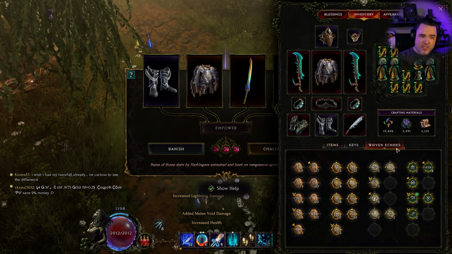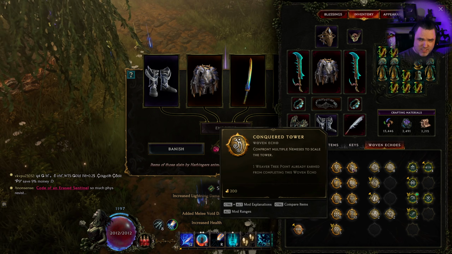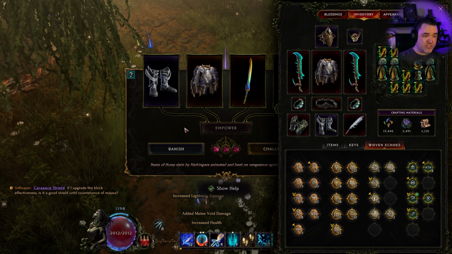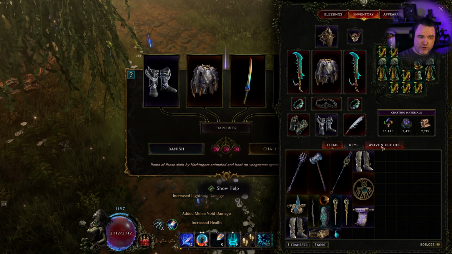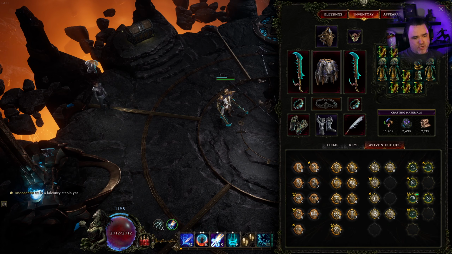And what's great about the Echo that we talked about, this one here, the Conquered Tower, is it has like 5 Nemesis in it and then a boss at the end. So you can run through and you can keep using the Nemesis egg to craft new versions of the same item, or you can just run Nemesis over and over to try and get better items that drop from it. It is a great source of loot, and if you're trying to do Nemesis specifically, Conquered Tower is an excellent Echo for that.